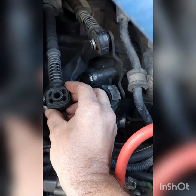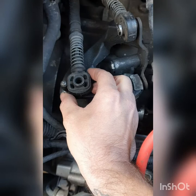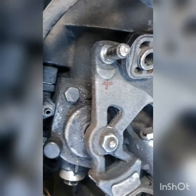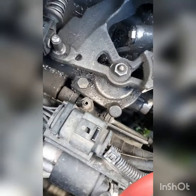We'll drill a hole in the selector and nut-and-bolt a 10mm spacer underneath it so it lifts up, which should make a nice short shifter. I've put a cross where I'm going to drill — an 8.5mm hole so an M8 bolt drops straight through. I've drilled the hole; I just need to hoover up all the swarf.